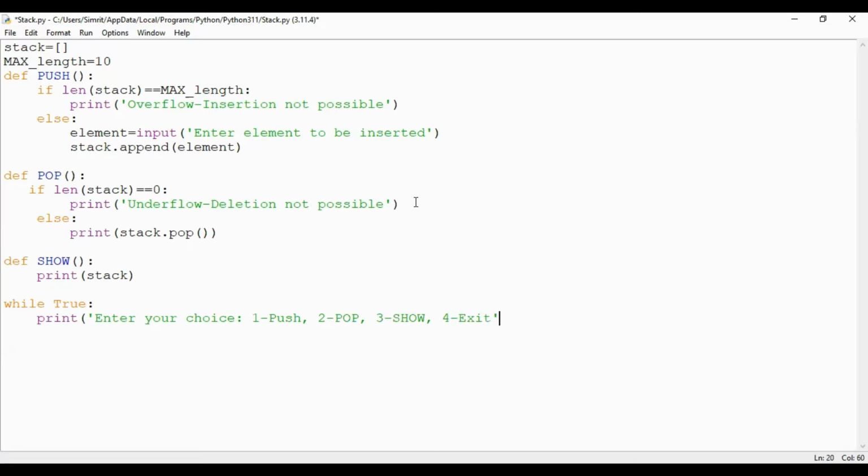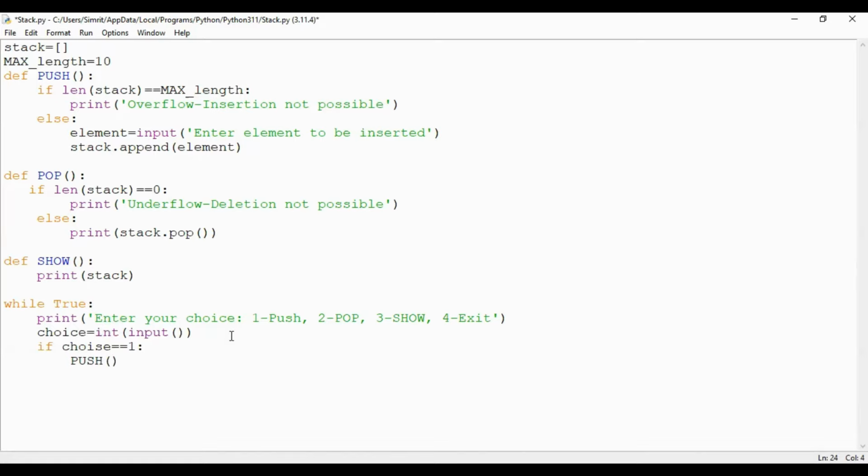So these are some choices that the user can use, and I'm taking this as choice equals input, and I'm taking it as an integer, right? Now, if choice is equal to 1, so if the user enters 1, then I'm going to call the push function.